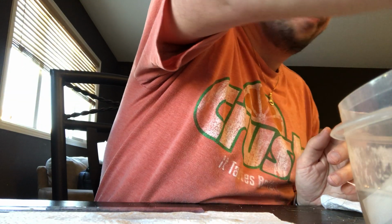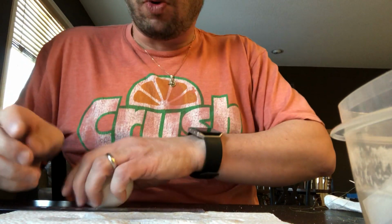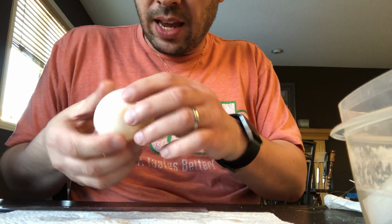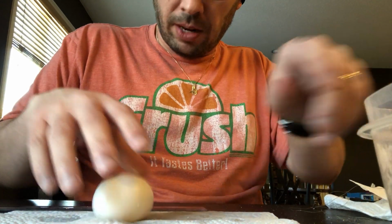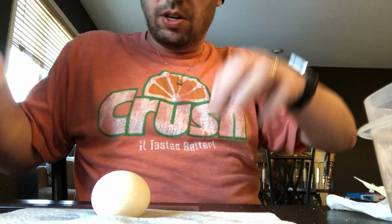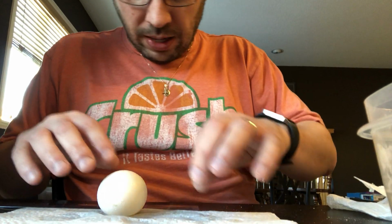Yes, W for water. Now we're taking egg number 2. Be careful. Almost made a mess there. So yeah, got a nice squishy little egg. It bounces. We've got 3 others for my daughters to play with. And we're going to do the exact same thing again. So we're going to measure this one and see what the diameter is.